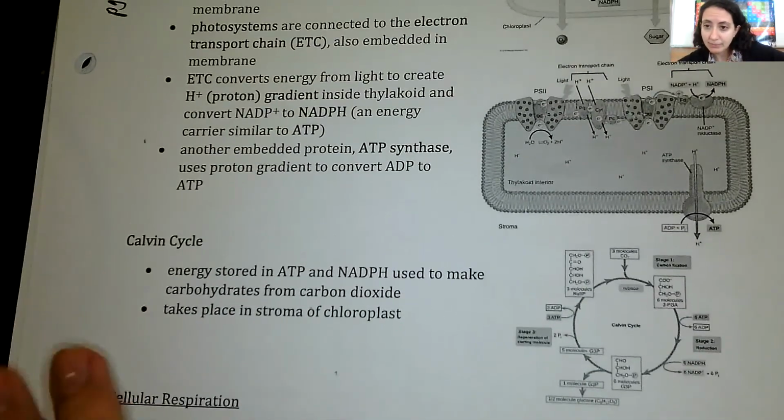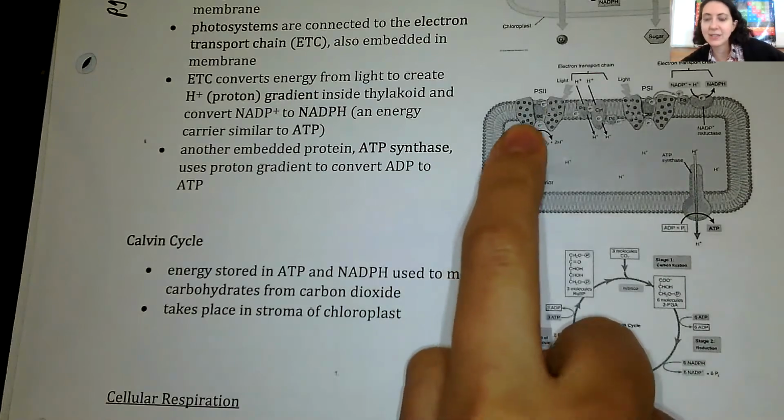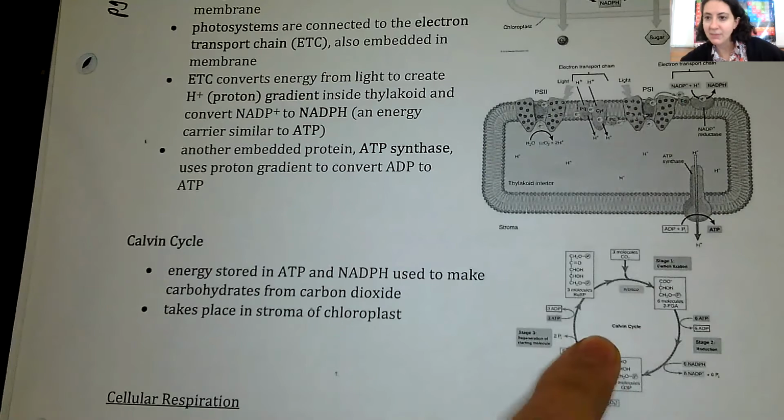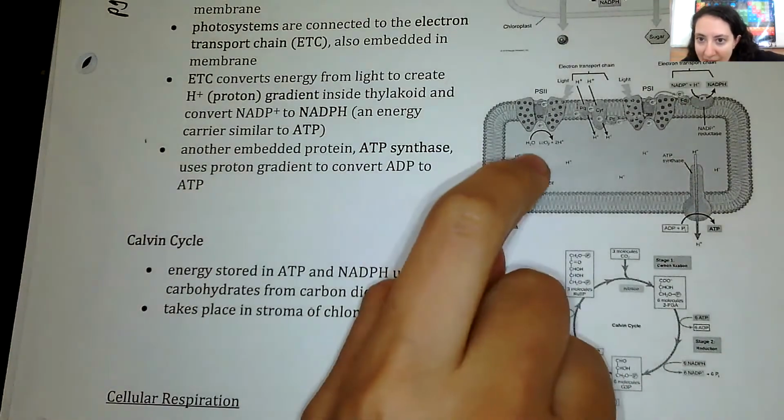Oh, I want to go backwards for a second. I forgot. The other thing is, we know what plants need, right? They need carbon dioxide, they need water, and they need light. Those are the 3 things that plants need. Light, we know obviously because it's the energy to power this reaction. Carbon dioxide is part of the Calvin cycle, but I forgot to show you the water is actually necessary right here in this first step.